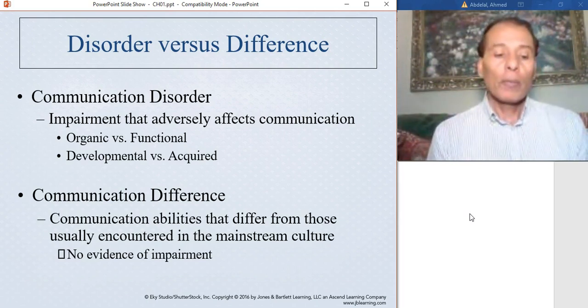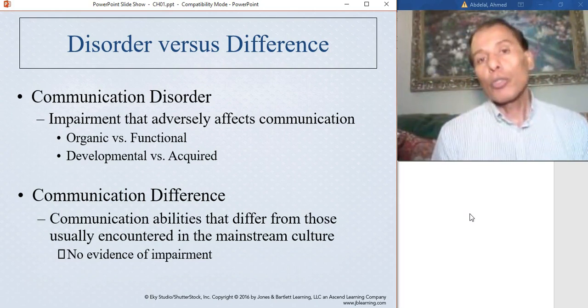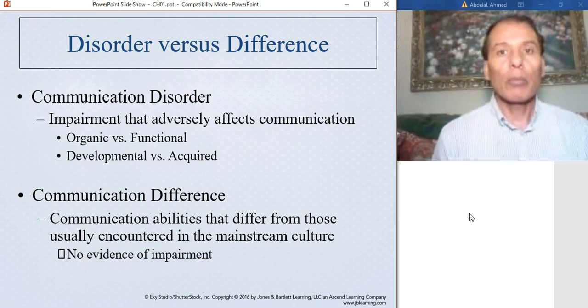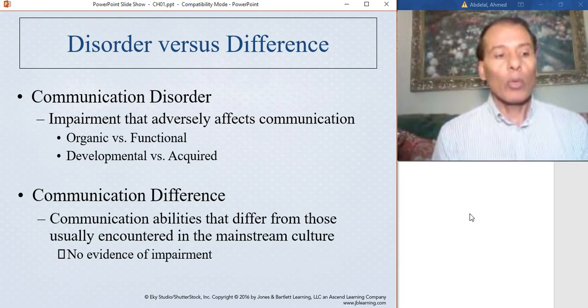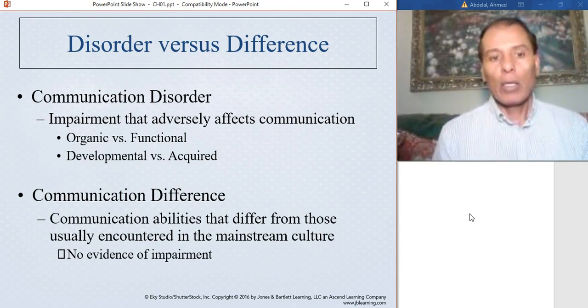So in speech-language pathology, yes, there are professionals who work with accent modification, and that is a part of our field. However, that is optional. That is a matter of choice. A person comes to you and says, for example, I am a CEO of a company from China, and I am coming to work in the USA to facilitate my business, but my language is not strong enough. Even though I know many words and sentences, when I speak, my language is not very clear to others. I want to improve my accent. That is a matter of choice, but it is never a disorder.